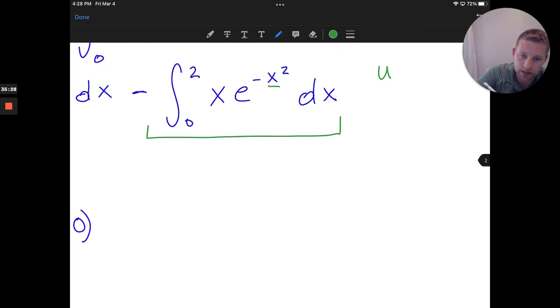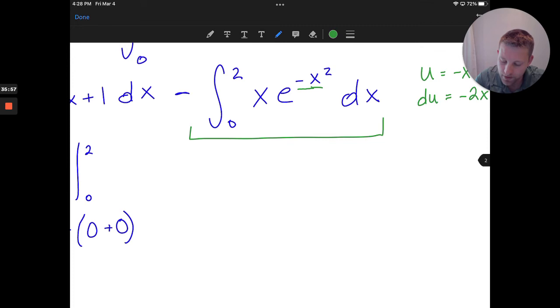So let's go ahead and substitute here. Now I'll actually substitute u for negative x squared. That'll be okay. And du, the derivative with respect to x there, is going to be negative 2x dx. There we go. Negative 2x dx. Okay, so it looks like I have a good amount of the components here. Again, remember that this has a negative sign out front, and that'll be helpful for us later on too.